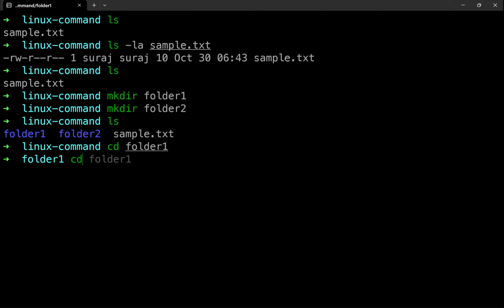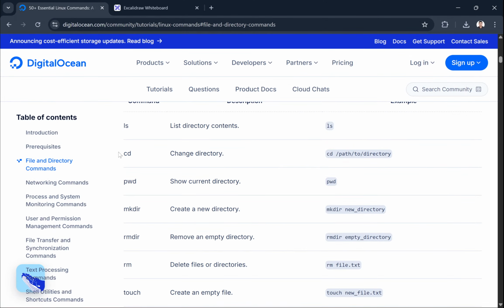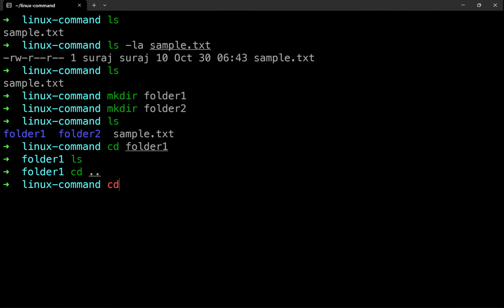We don't have any folder or files inside folder one, so we can go back. For going back, we do dot dot. Now let's go to root. If you want to go to root, we can do it by writing the tilde. So we came into the root.